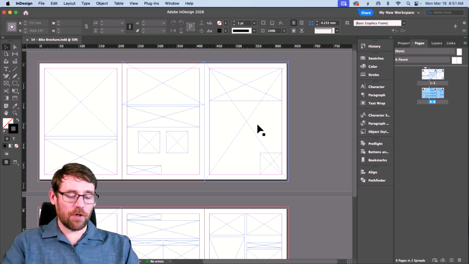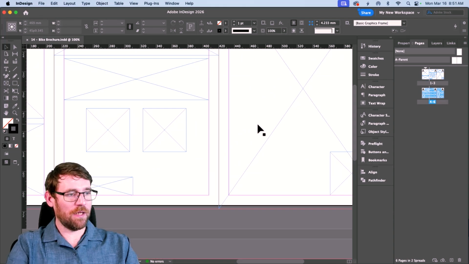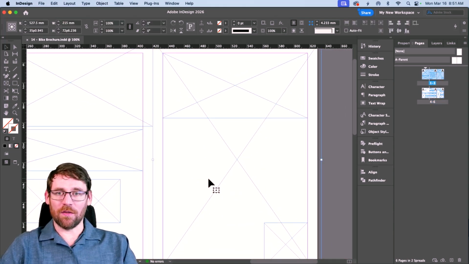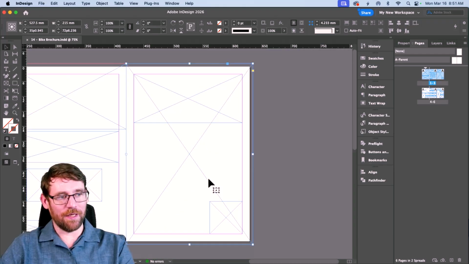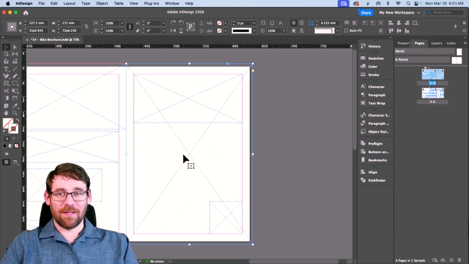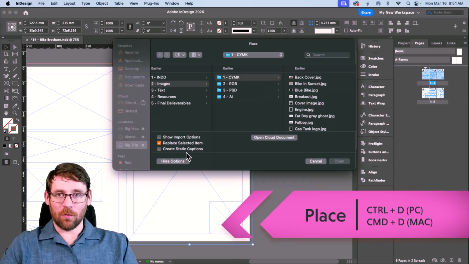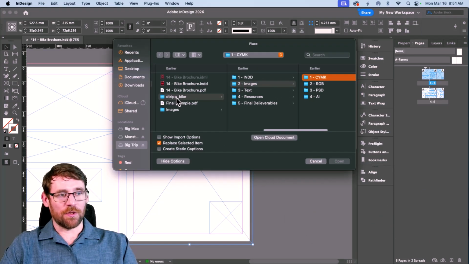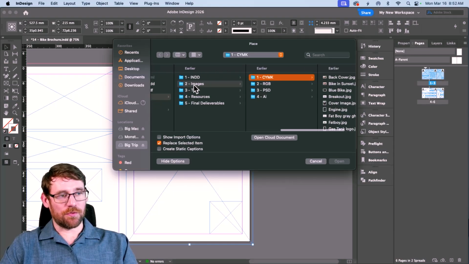So let's start at the front page. That's the top right page on this first spread. The biggest frame on this, the frame that dominates the whole page, is the actual image itself. Now with this frame selected, I'm going to hit Command D or File Place. Now I'm going to navigate to the folder that I've created. It should be on your desktop. And I'm going to look into my images folder.